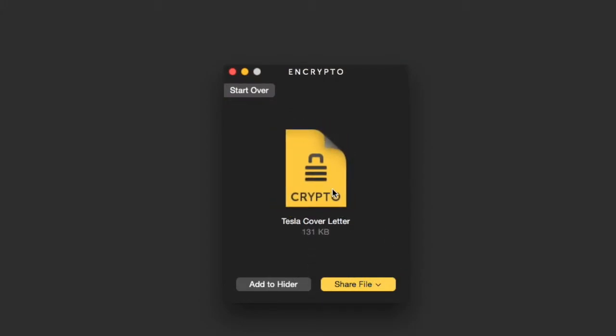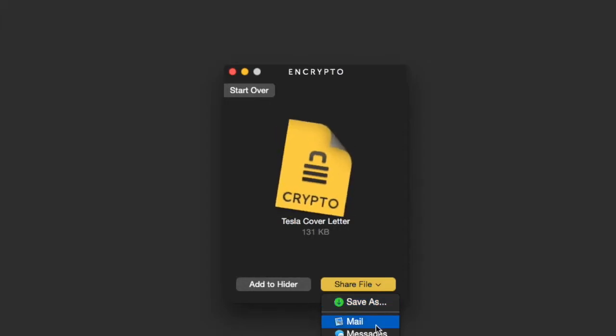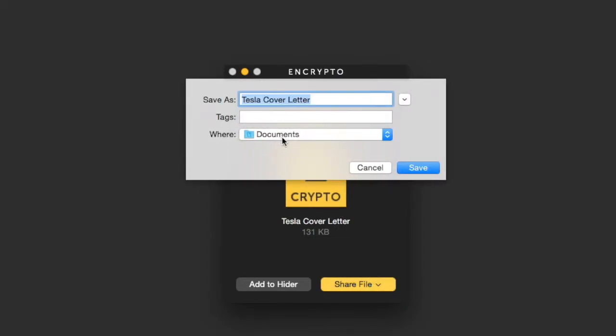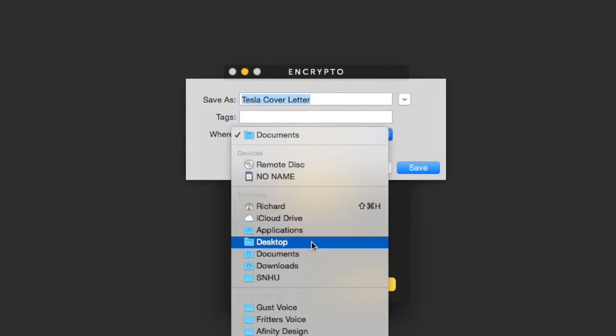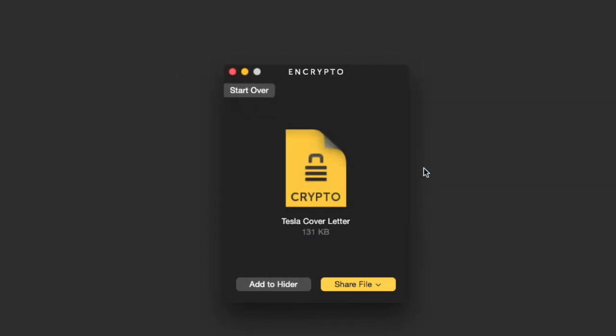And it's all done. So I can share this file via email or save it as a file on my computer. If you're not using your built-in email system already and you want to send it to Gmail or Outlook or anything like that, the best thing to do is save the file and then use it as an attachment. So if I click save, it asks me where I want to save it. I can save it anywhere. I'll just save it to my desktop for now. And that file is actually ready to go. This is the file. I just dragged it on the screen so you can see what it looks like. And this file is encrypted now.